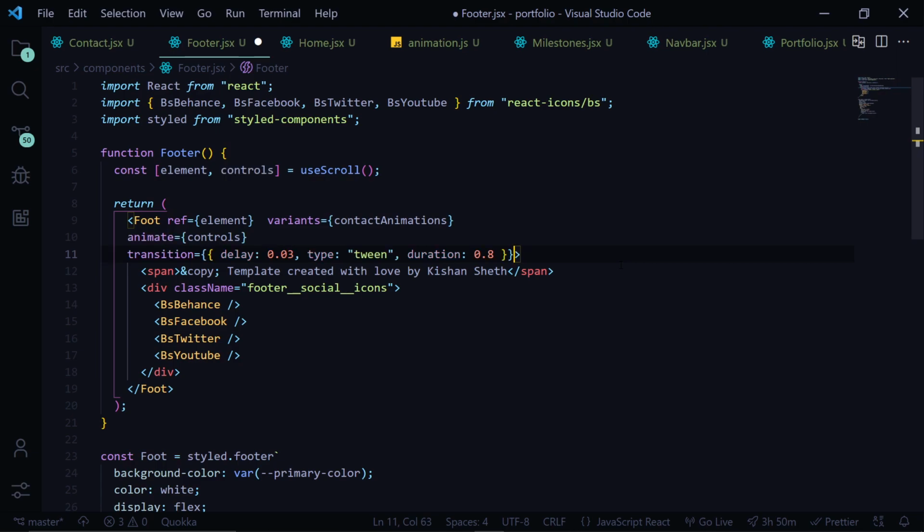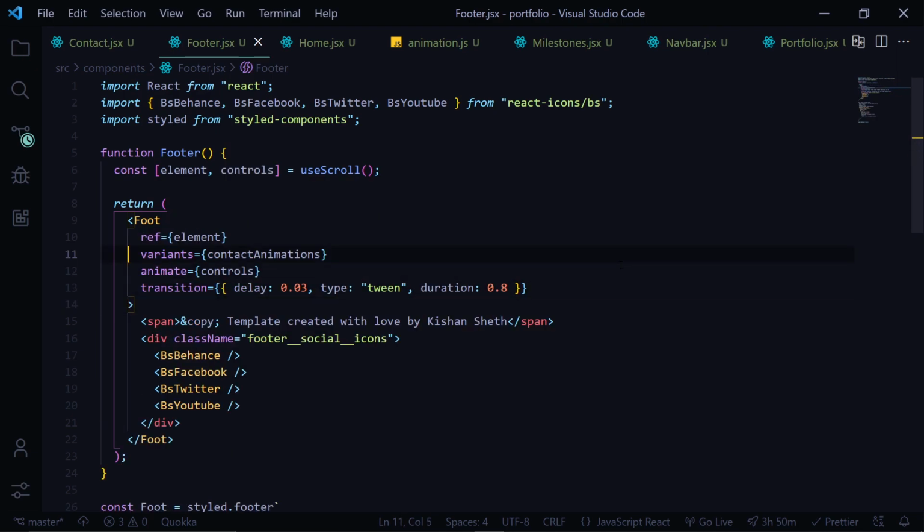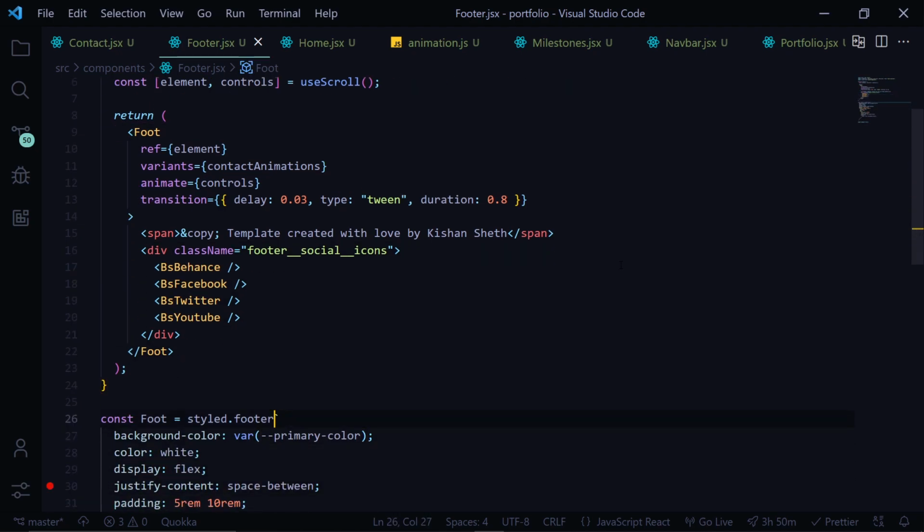We paste that here, and we'll convert this to motion.footer.